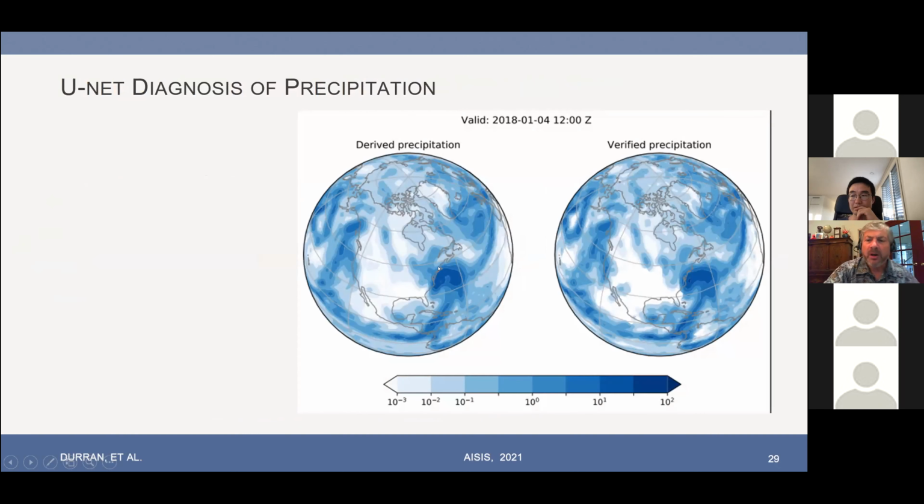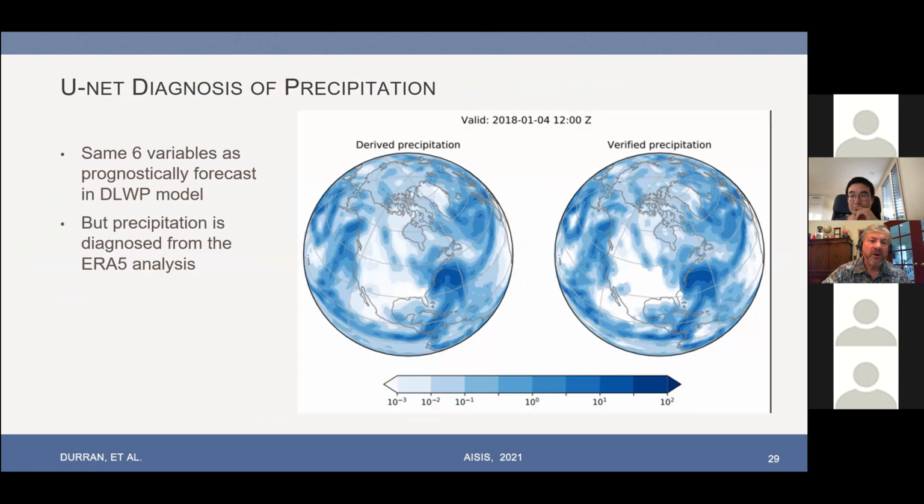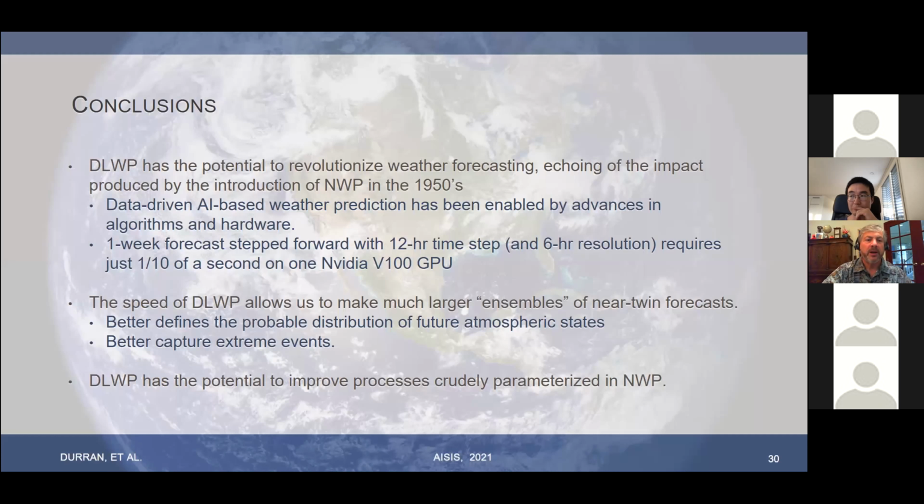Basically, we're now working on precipitation. It turns out precipitation is actually one of the hardest and most important variables in weather forecasting. And we're just working to try to make our model better on precipitation. We're using the same variables, but we've changed the way we train the model a little bit. And we're trying to use it to come up with better deep learning precipitation forecasts. There's a chance we can revolutionize things.